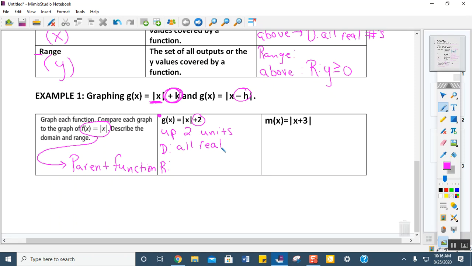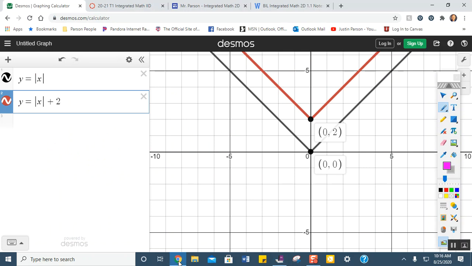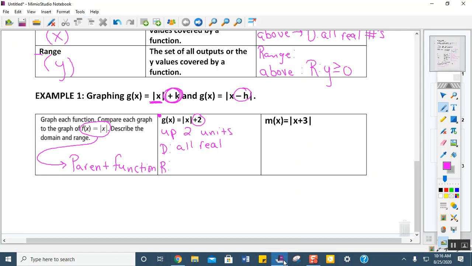The range is what gets tricky, but you have decimals to help you with that. And in decimals, you can see that on this red function, the one that we transformed from the parent function, the absolute lowest point is at 2. So I say to myself, are all the other points graphed above 2 or below 2? In this case, definitely above 2. So what I'm going to choose to do here is say my range is all y values greater than or equal to 2.